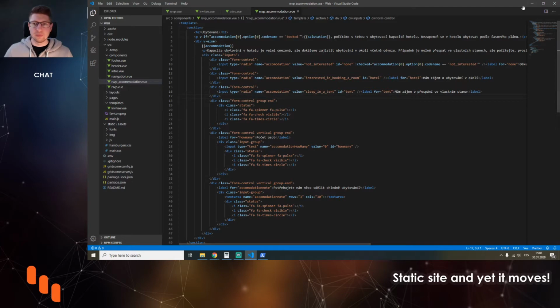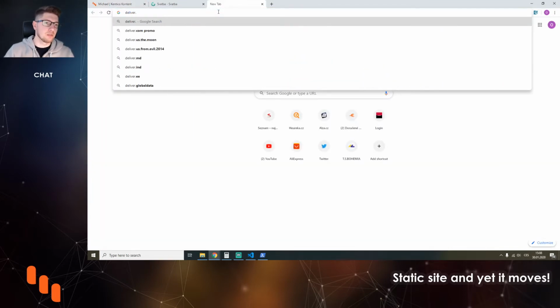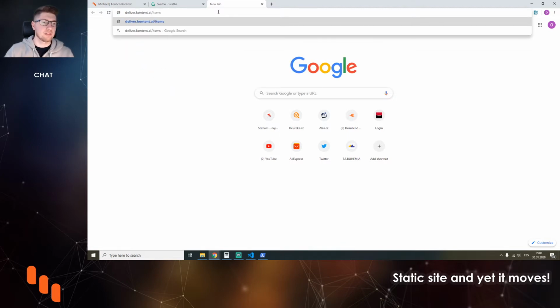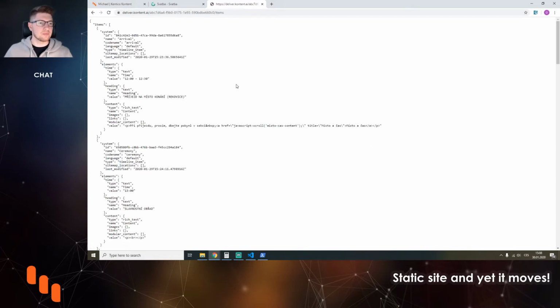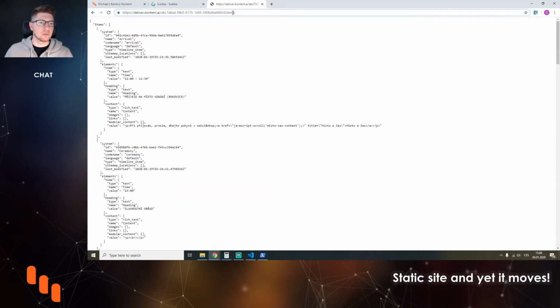And in order to do that, I don't actually want to expose the project ID. So the project ID is what you see here in the URL. When you have this project ID, you can actually get all the items from the project. So if I go here into my browser and go to deliver content.ai/items, oh, I think I have to include the project here as well. So you see, I can query all the items. So I don't really want to expose that for the static site, because that would mean that any attendee could just take the GUID and query the system for all items that are there.